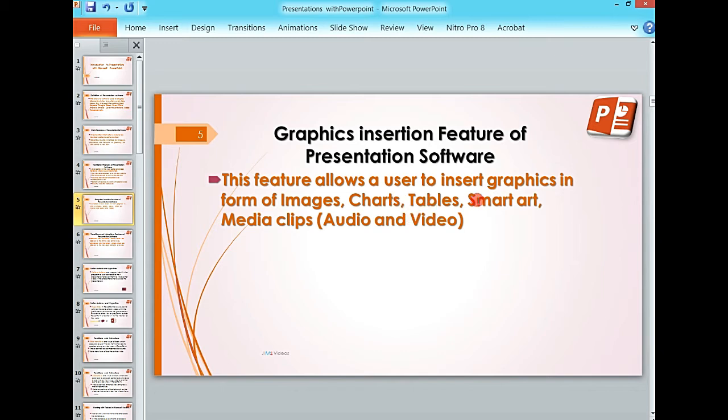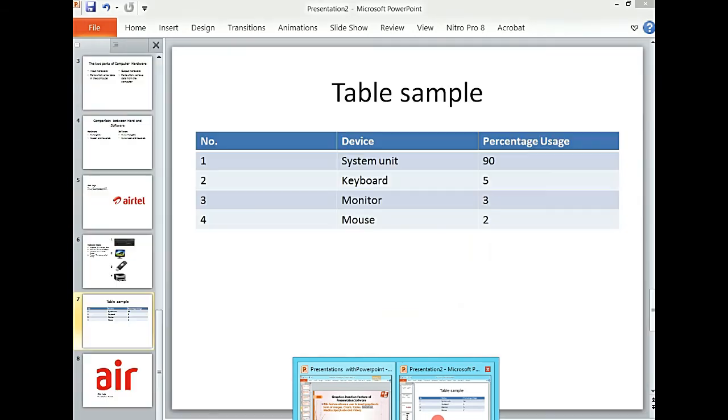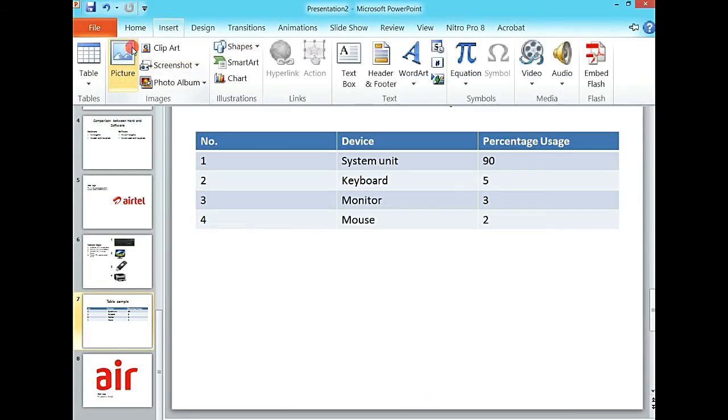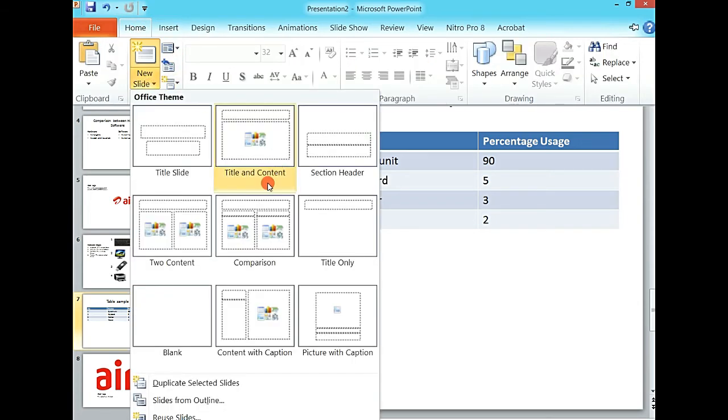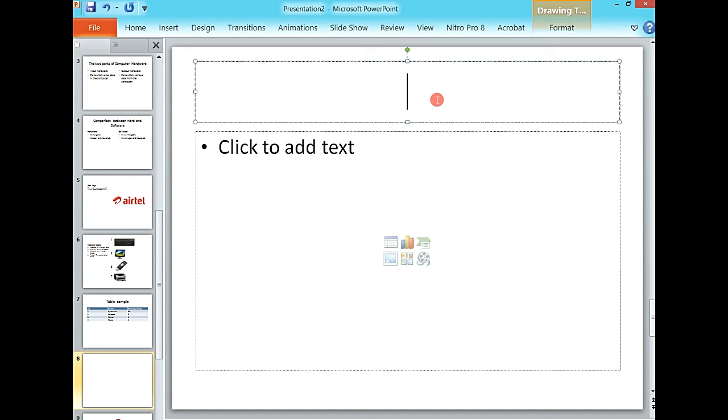Let us go and look at how to do smart art. What is smart art? We can go back. We insert another slide, and still use title and content. Then maybe computer hardware tree.